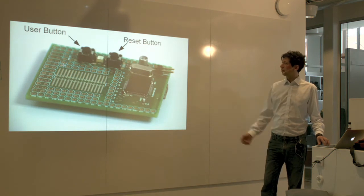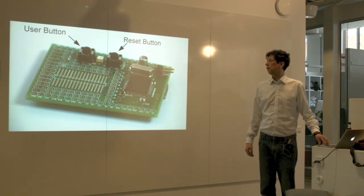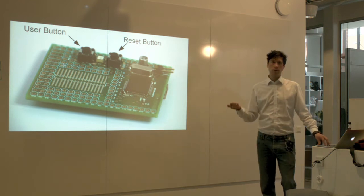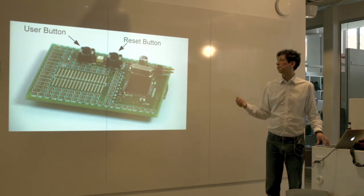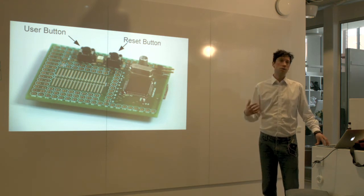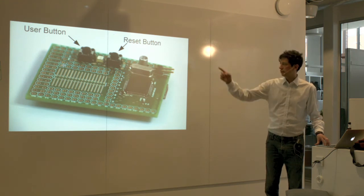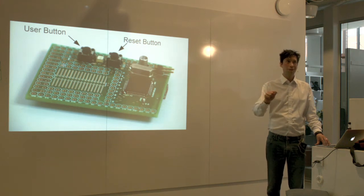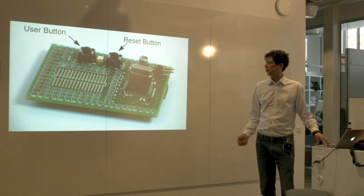Anyways, I will tell you a little bit about the board now and the features. It has two buttons. It has the user button and the reset button. The reset button is for resetting the whole thing. You kind of reboot it, but if you hold the user button and press the reset button, then you can set it into flash firmware mode, and then you can update the firmware from your computer. And the user button is also something you can use in your software. So you have one input button, which is sometimes enough. And sometimes, of course, you can connect other things to it.